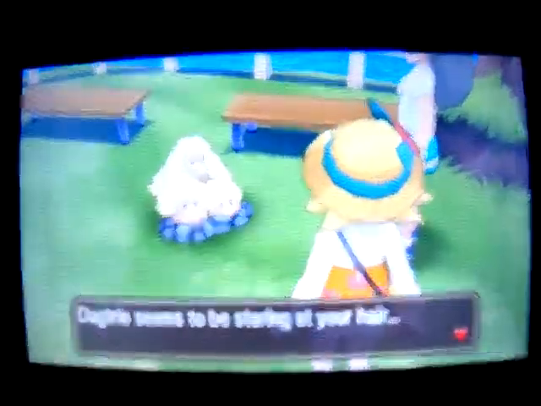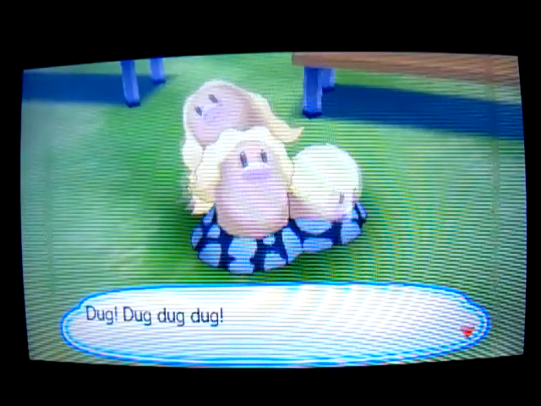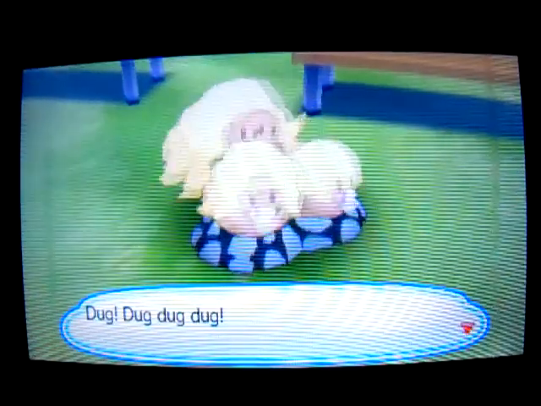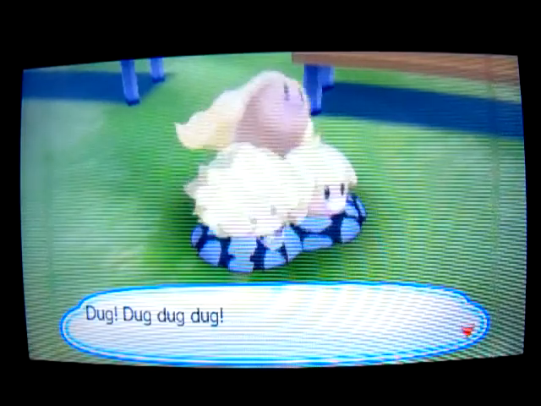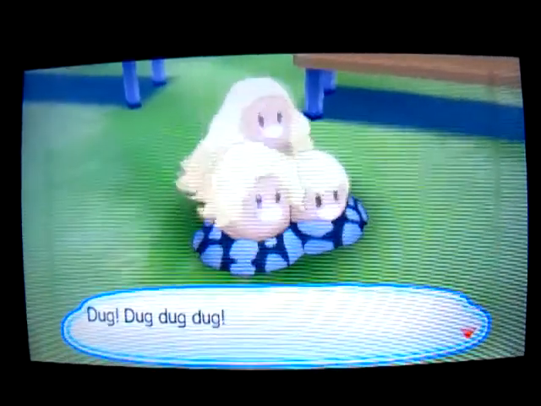The trio seems to be staring at your hair. Yeah, that's the utter clue you need to do in your side quest: your trainer has to have their hair dyed honey blonde, just to get a response.